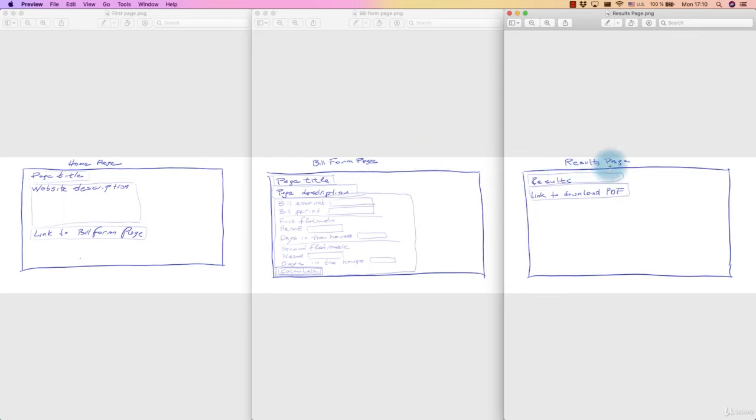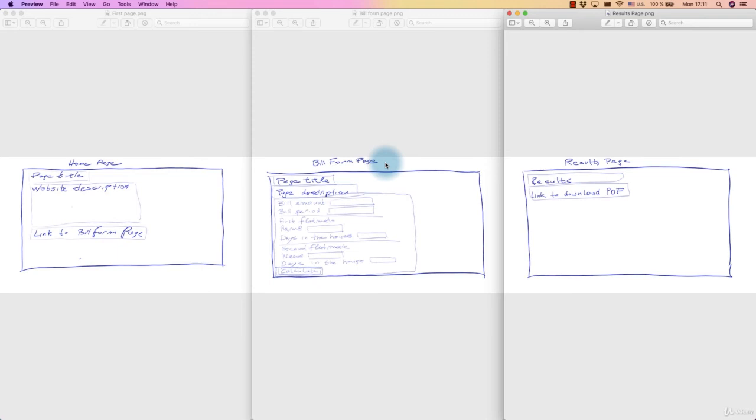So 3 classes. So you would ask, why a homepage class? Well, a homepage class would create homepage instances. So an object instance for every visitor. If your friend goes and visits the homepage of our app, this class is going to be instantiated on the background. So Python will create an object instance and will serve that object instance to your friend, to the visitor. When your friend goes to the bill form page class, the same will happen. A bill form page object instance will be created.